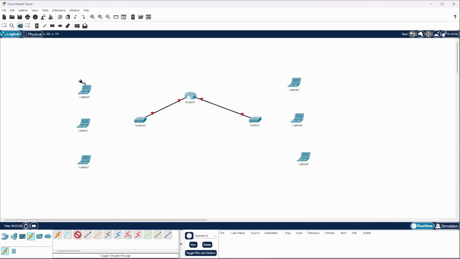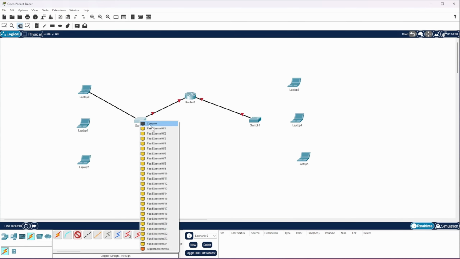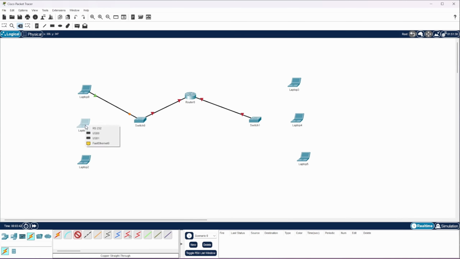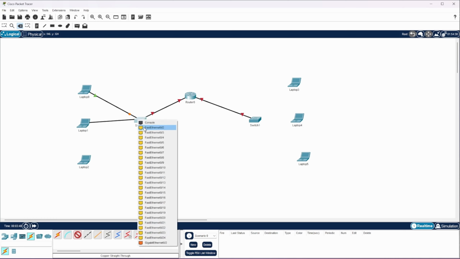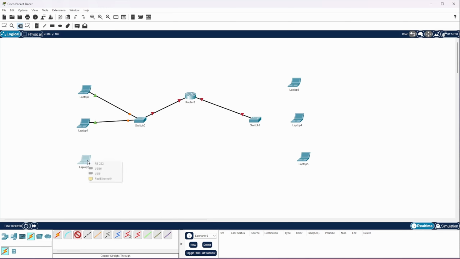Then from our end devices, it's gonna be FastEthernet 0 to FastEthernet 0/1, the same here, but 0/2, and here 0/3.